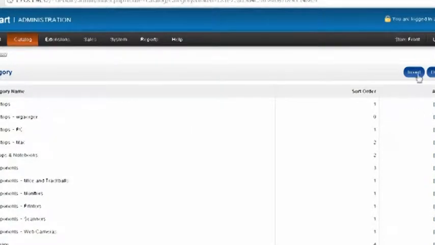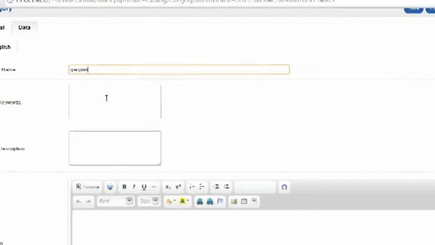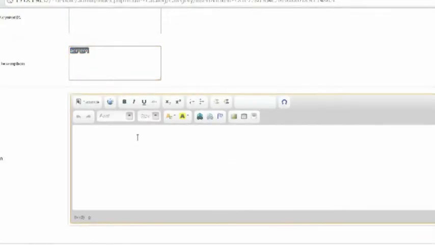And you set your category name info here, keywords, description. It's important that you fill these out so that you can be indexed on Google properly. Think about what you use for these words. Don't just use anything. Try to think, what are people going to actually search for? That's the same with your description. So you want to fill this with information about your product. Use loads of words, higher chance of the product being indexed.